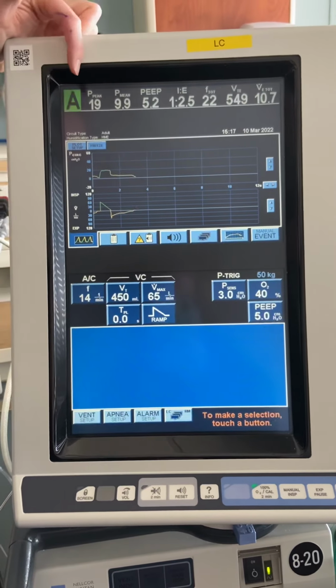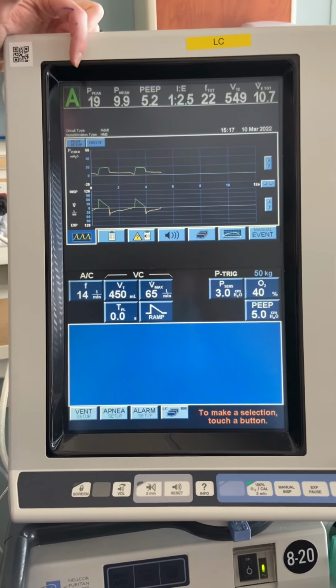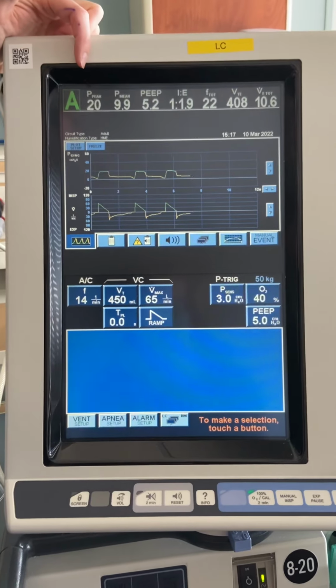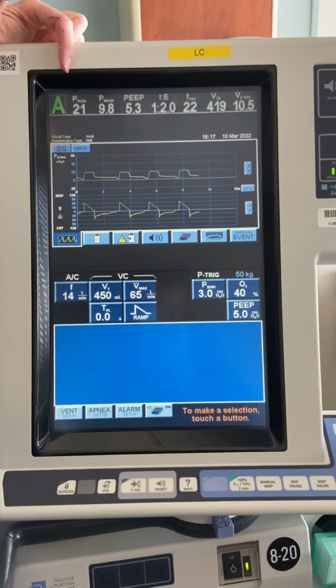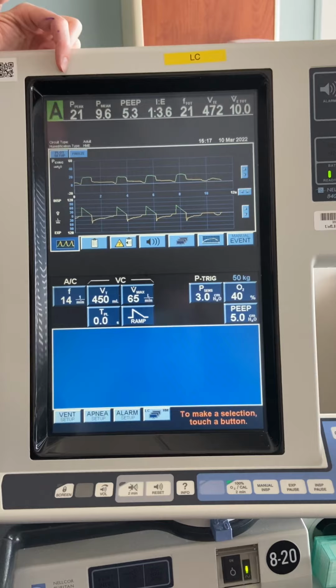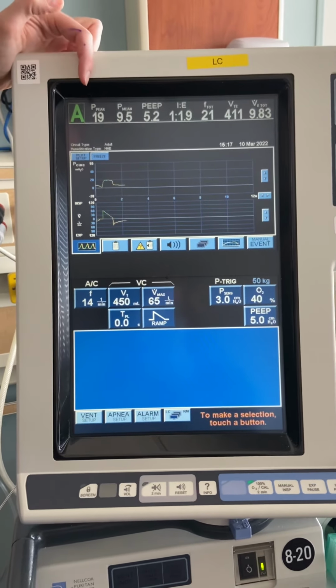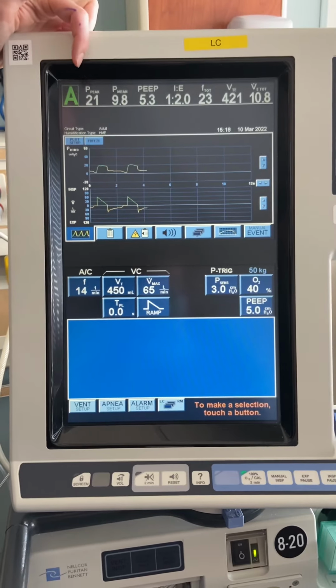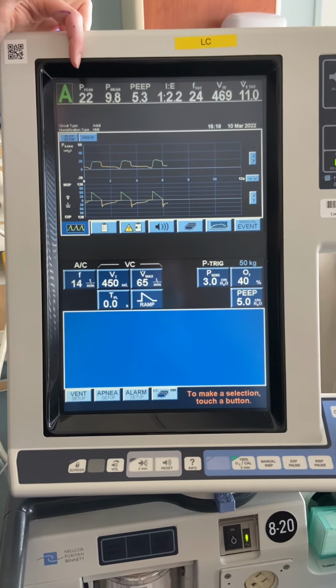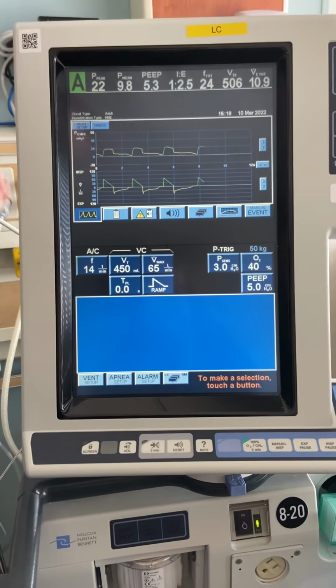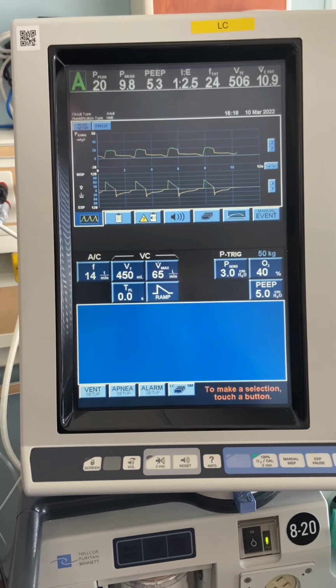And then last but not least, we talked about this in the beginning of the video, peak pressures. This is just kind of our indication of how much resistance or how compliant the patient is to receiving breaths from the ventilator. This can be a little tricky, and I'm going to go over it a little bit more in our troubleshooting video, but it does tell you whether or not the patient is compliant, and also it tells you a lot about your ventilator tubing and ET tube.